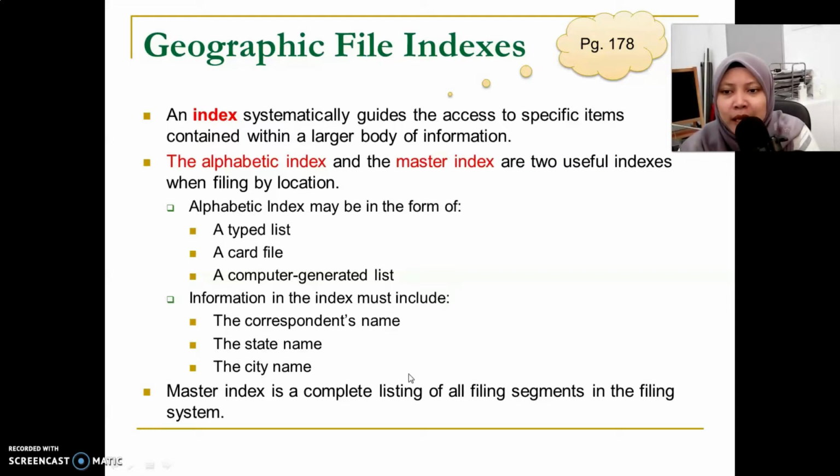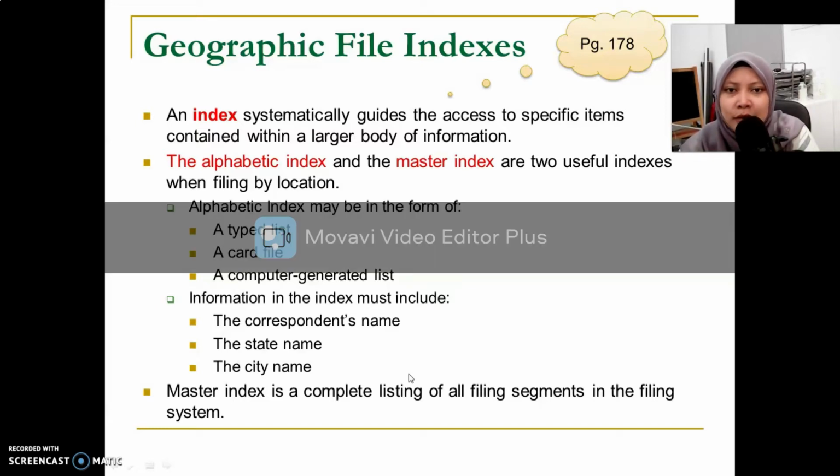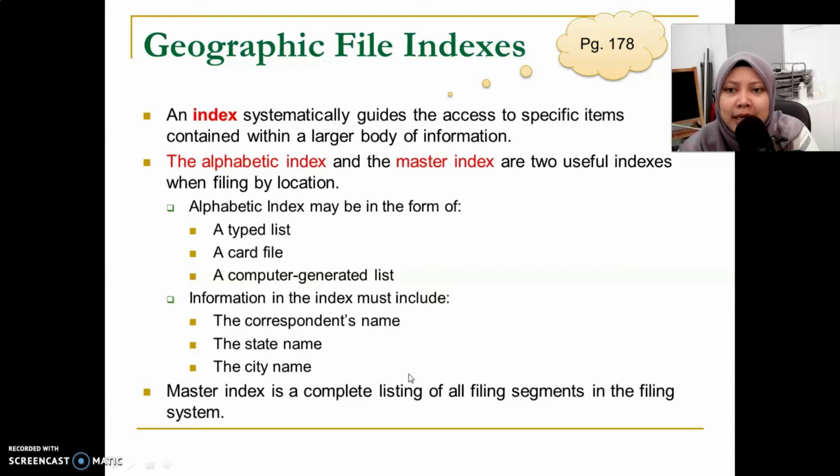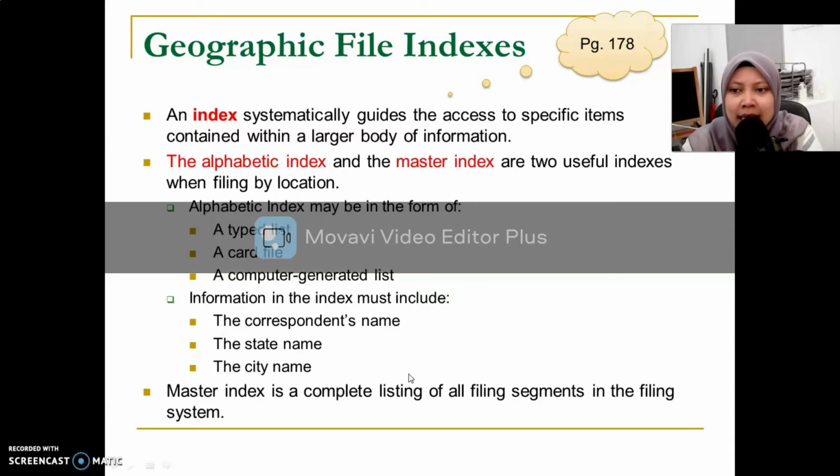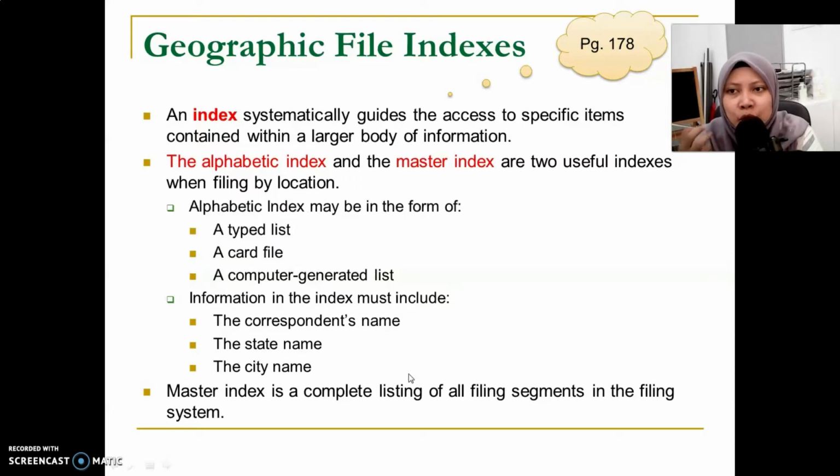Sebab kita kena tahu, sebagai contoh, yang I give example on the McDonald's just now. Throughout Kedah, kita ada beberapa branches. Contohnya dekat Sungai Petani ada 2, dekat Alor Setar ada 3. In order to access that record, kita kena tahu, contohnya, di Sungai Petani, siapa owner dia. So nama owner akan letak di belakang. Kita akan go for the nama state dan district dulu, barulah nama correspondent. So that is a main problem of the geographic method.